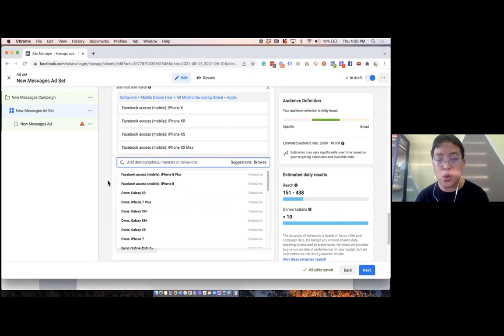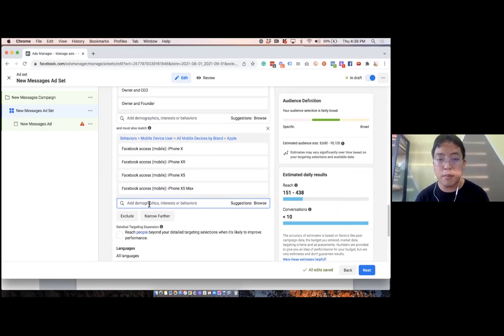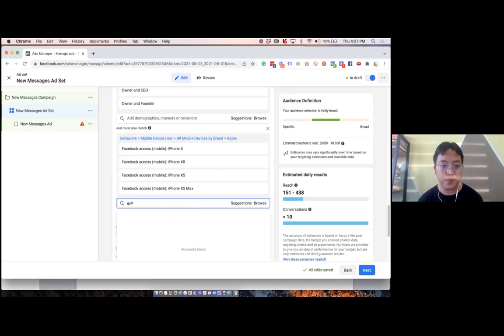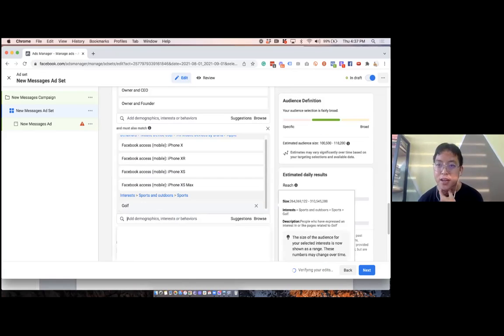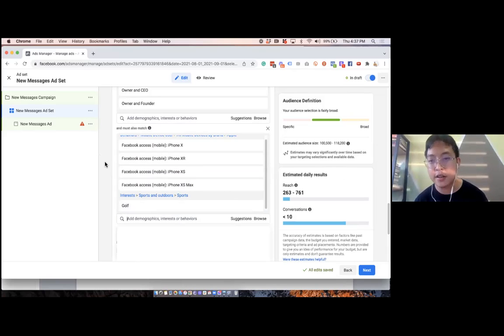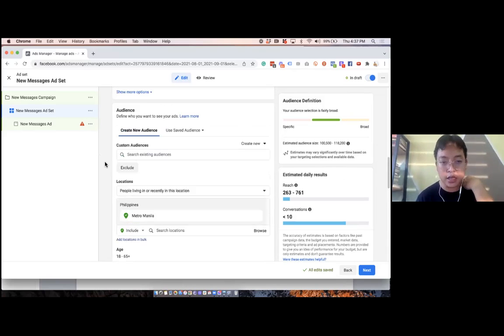One other way I do it is, kung hindi man sa phone, again, medyo judgment, pero for me, my personal quote-unquote judgment is that if interested yung person sa golf, then baka middle income earner yan. So I'll put in golf. Noong una, medyo parang I felt bad na parang feeling ko ang judgmental ko, pero ganun eh. If it helps me with my targeting, then fine. And as long as I'm not hurting anyone.